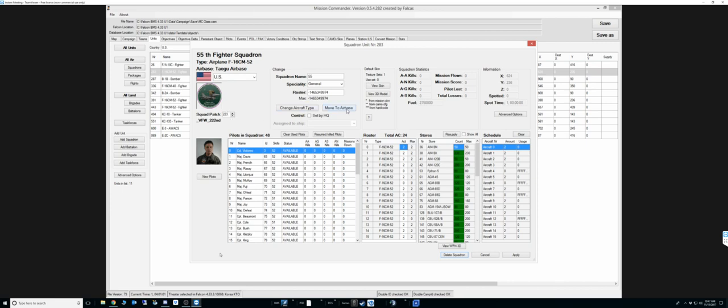If you want to relocate that squadron, you can also change the aircraft type, although I haven't really done this too much. I'd rather just delete it and move it to the airbase, or delete it and add the new type of aircraft properly, as opposed to changing one. But you can change the name of it as well, and you can also change the number of aircraft in that squadron. But again, this is going to be affected by the resupply.